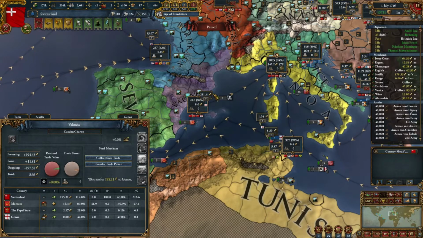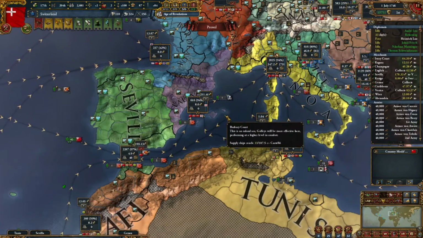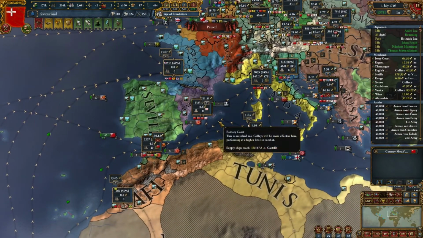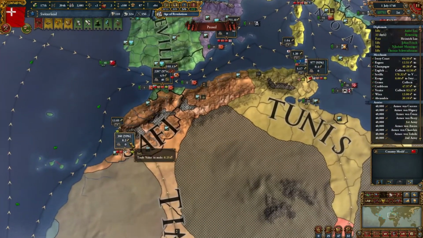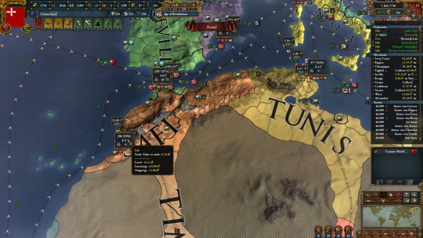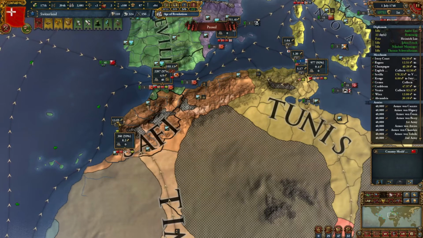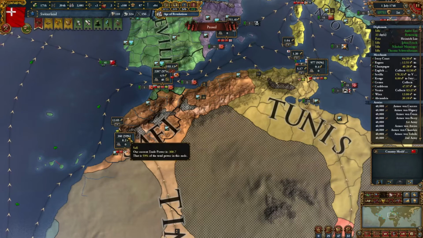So as long as that 211 is still going out, then I don't really care, and I don't care about the 8.6 that is being collected. It's not worth a merchant. Now, this of course is being divided up. Here, 8.2 is being kept by Morocco in Safi, and 13.65. I have 59% trade power.